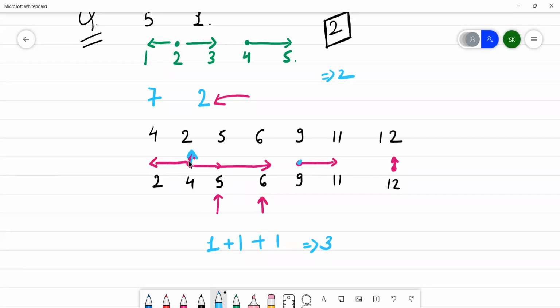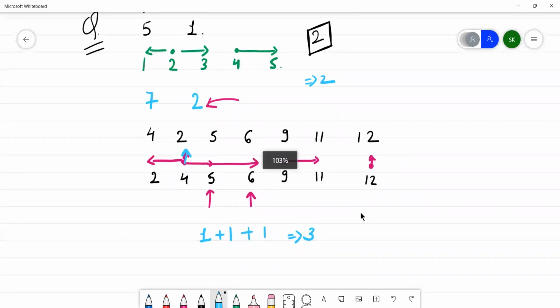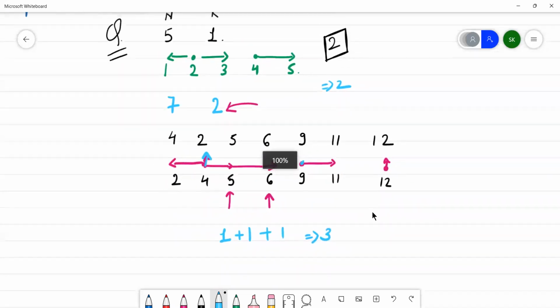K means the radio station, right? No, K means the frequency it can cover. Like if my radio station is at 4, it can cover the houses at location 3 or location 2. If there had been 1, it won't be covering that.